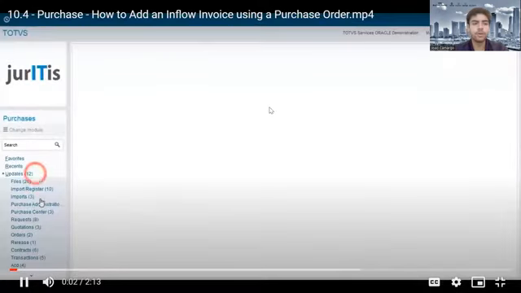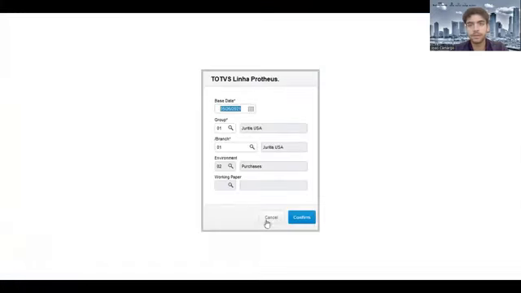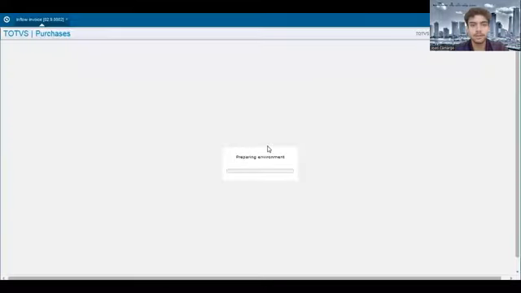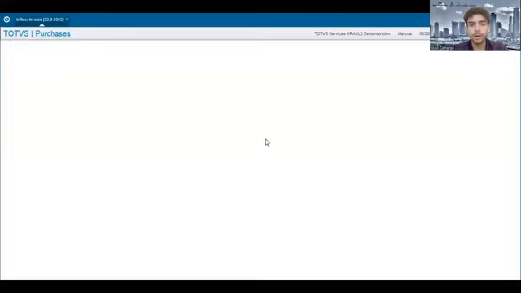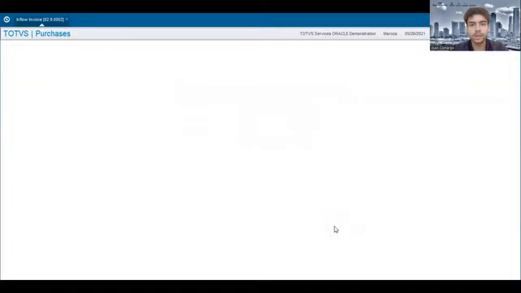All right, so here we are. We're going to click on updates and then transactions. In transactions, you can find inflow invoice. This opens up the inflow invoices already in our system, as you can see in just a second. First, you'll pop up with two parameter windows. For today's purpose, we're going to accept the default options.